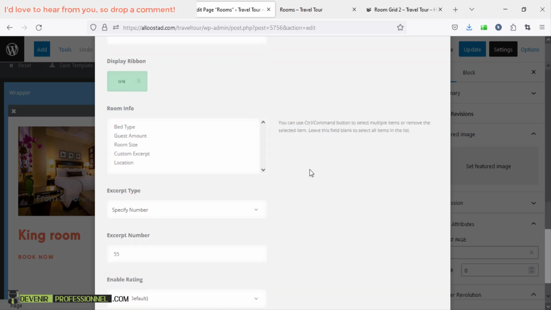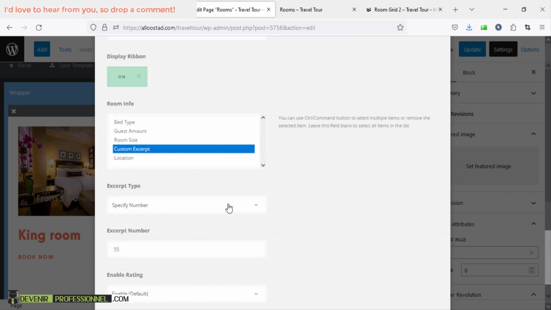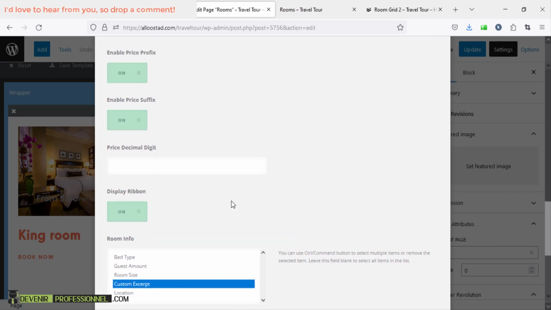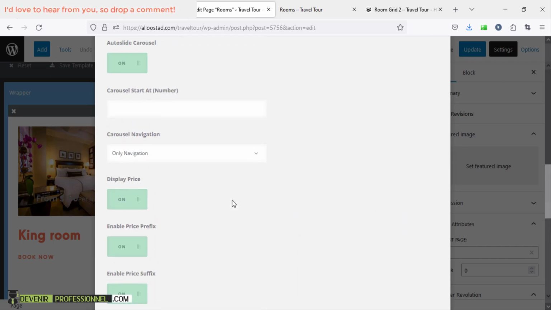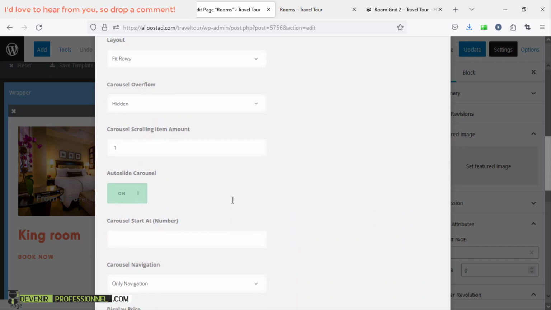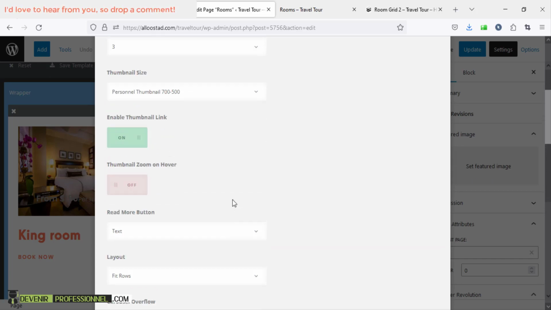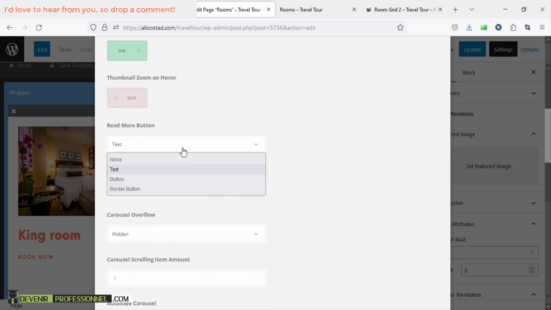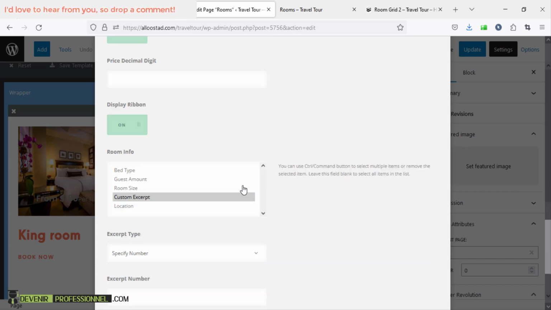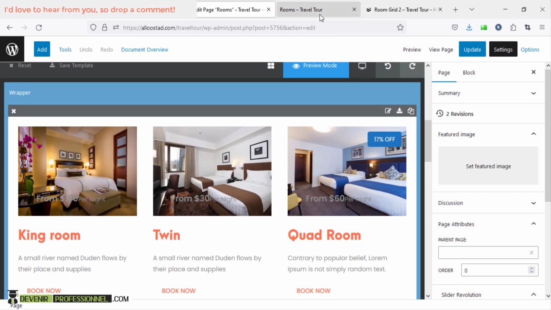At the bottom here, we need to display this custom excerpts and look for all information that you need to display at the bottom. So for example, for the read more, it's better to add a button, and I will click on save. I will update, and let us now check.